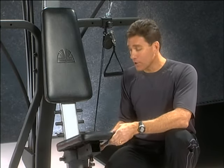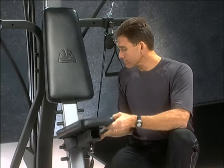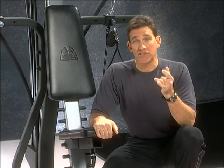The seat height on your Bowflex is adjustable, and it's easy to do. Simply lift the seat from the front and pull it off to adjust. The seat height will vary with your body size and the exercise, so pay close attention to each exercise demo to determine the proper seat height.